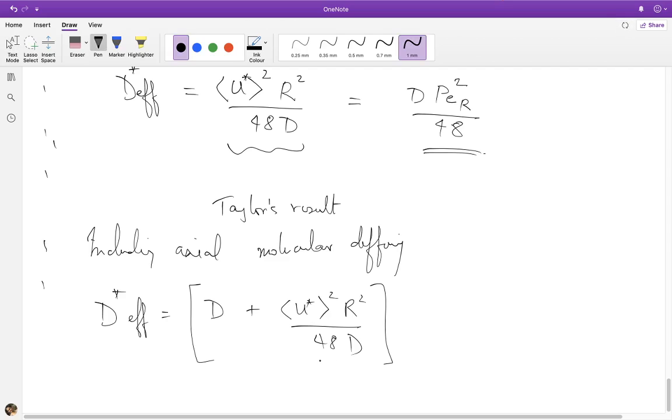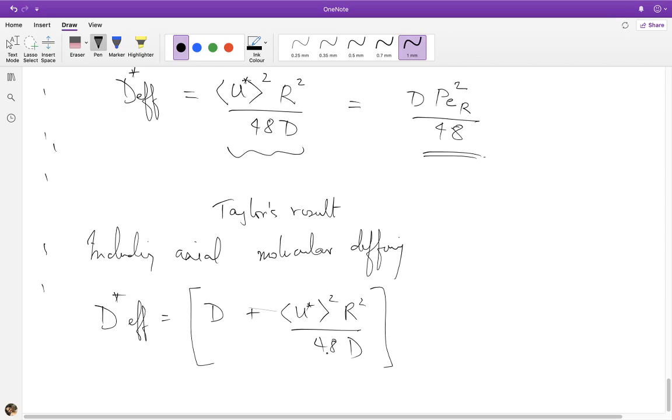But then, of course, this term is not quite right, because the velocity profile in a porous media or chromatograph is not exactly parabolic. So there are changes to be made, but the essential features of the problem are the same. In general, you will have the same expression, although the number 48 and the length scale to be used instead of the radius would be different.